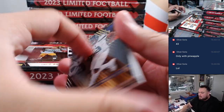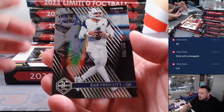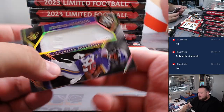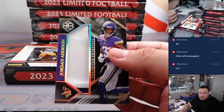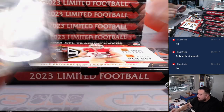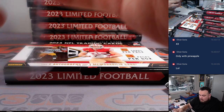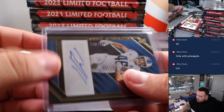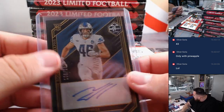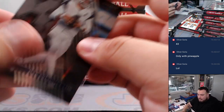I thought this one would have been a patch autograph, but I guess it's just going to be a patch. We got a Dak Prescott here for the Cowboys, numbered to 150, and a nice patch. Jordan Addison two-color to 75, Minnesota Vikings — that's going to go to Nicholas who got in straight up. Detroit Lions is part of the 16-team RMB, spot 8 is Douglas. And that Dak Prescott for the Cowboys is straight up to Zane.